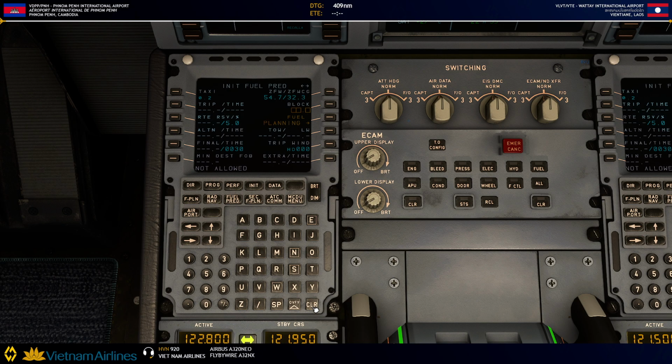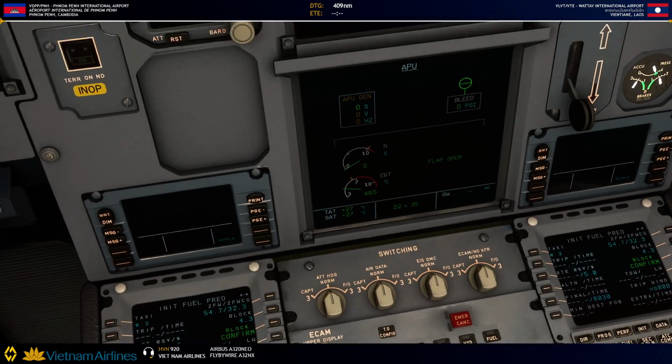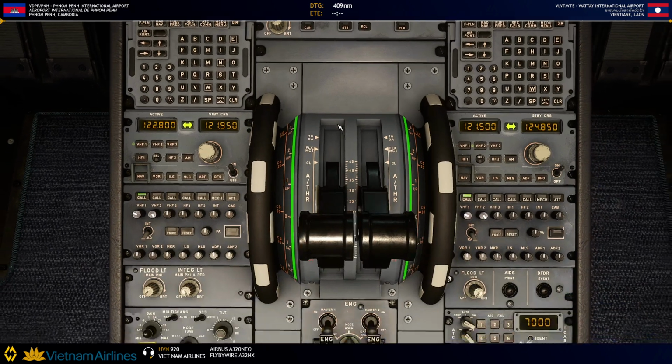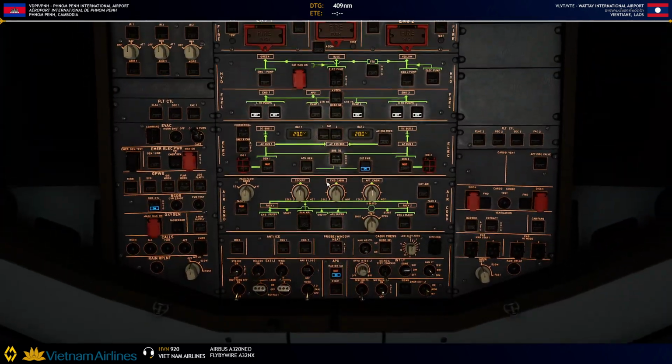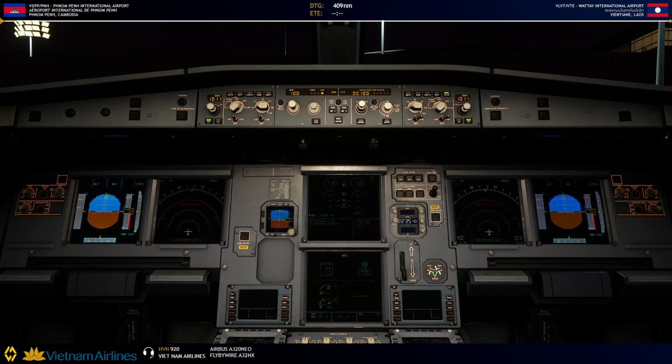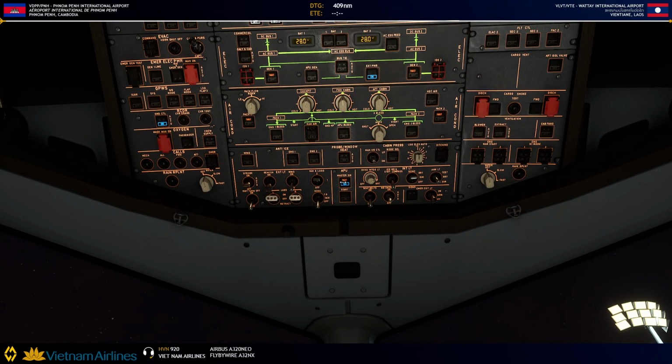I'm back. No issues on the walk around. Block fuel, we actually are going to have 5.3. And we should have the APU. What's going on with our master? What is going on with the APU? Alright, so you can see we have a fault with the APU.